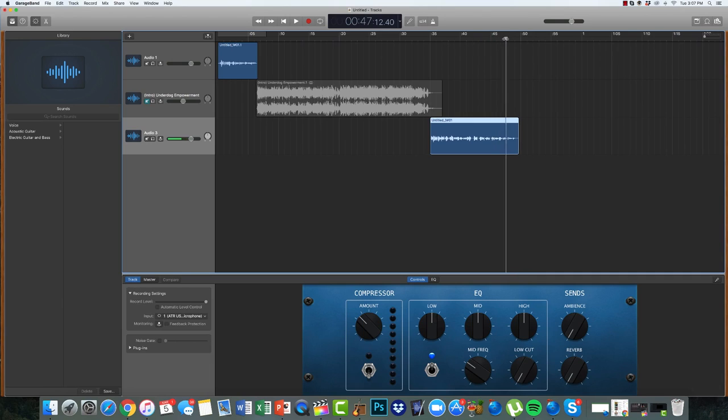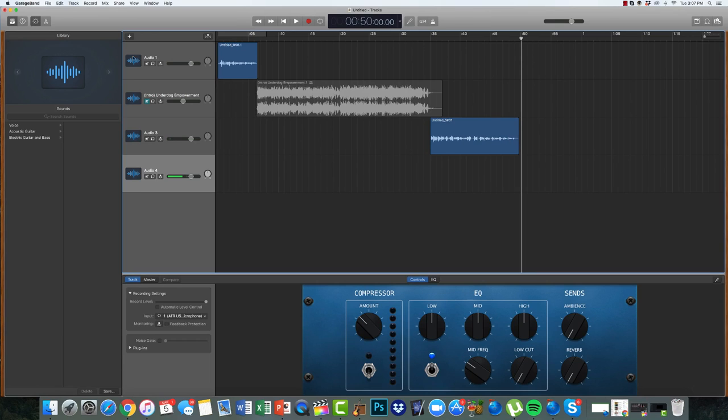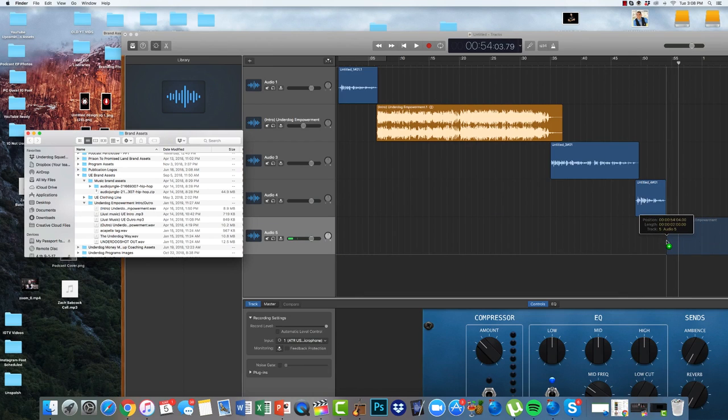And that's really simple. You would go through here and go through all your stuff. Like, the hook would be recorded separately, the main part where you go through your bullet points would be recorded separately. If you wanted to add a final word, you can add another track and add a final summary word. Then you can go ahead and add your outro. I had to turn that one back on and select the right track. This is the final word of the podcast where I give a quick summary of what we just talked about. Now I'd want to take that, line it up, get it sounding how I'd want it to sound — and then for the outro, I would add my outro from my brand assets. Takes less than a few seconds.